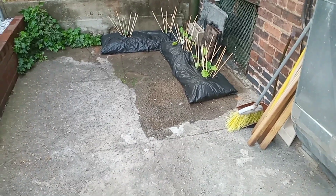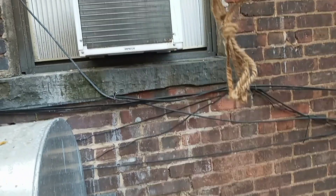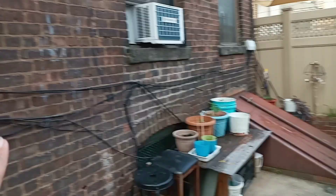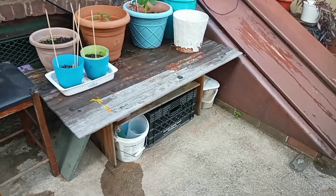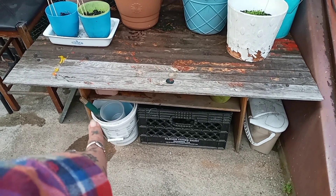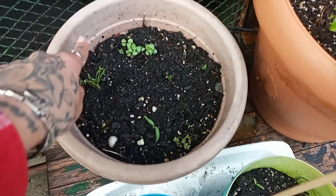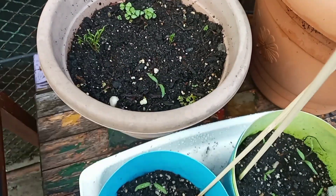These hanging pots that my sister gave me — I'm going to poke holes in the plastic pot inside and put purple heart clippings in there so they can vine down. I brought the workstation back over here and I put a bin underneath to collect clippings, plus my watering bucket and tools. The herbs I was growing — the dill, basil, and cilantro — I put them all in here along with this rogue tomato that just came up on its own. I have no idea what variety it is.